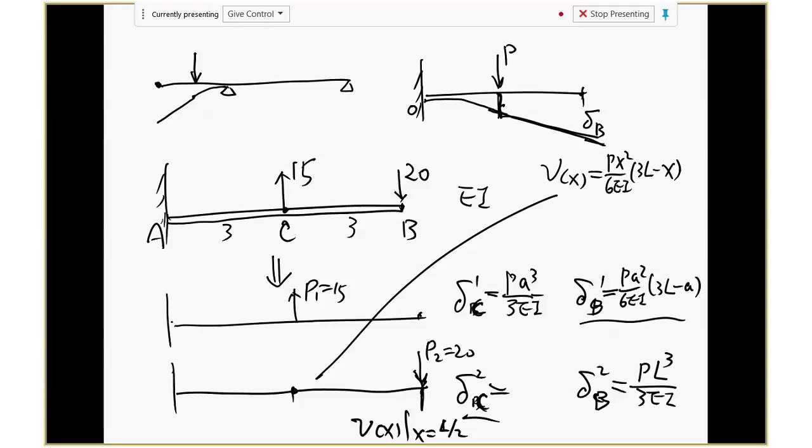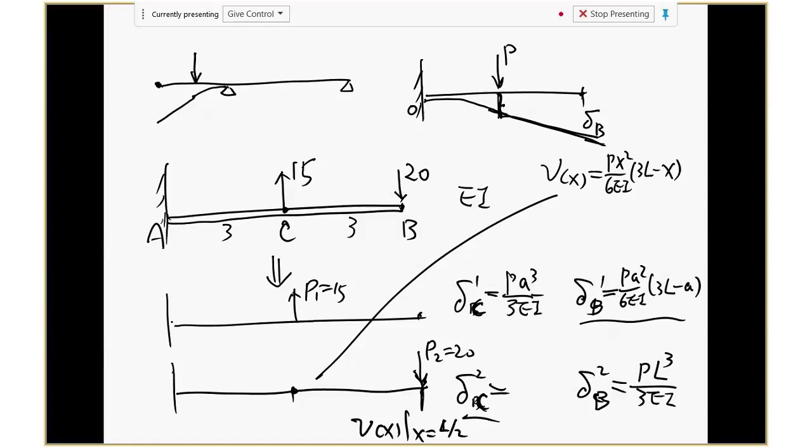Okay, look at the table again. We need to look at the table again. If you look at the solution, number 4 and number 5, that's what we're interested in. In number 4, the load is pointing downward, so you have deflection that points this way. Everything is assuming the load is downward. Assuming a load is pointing downward, they'll give you the solution. You can directly copy it there.